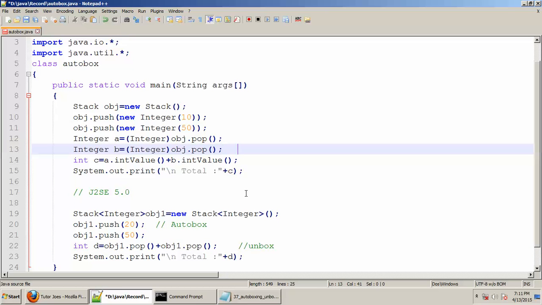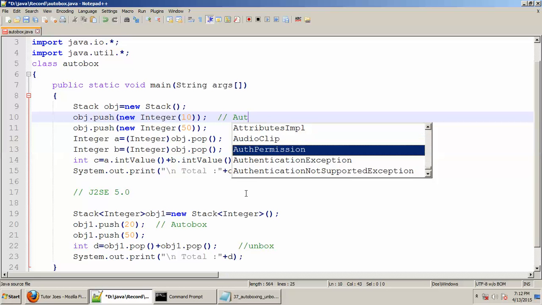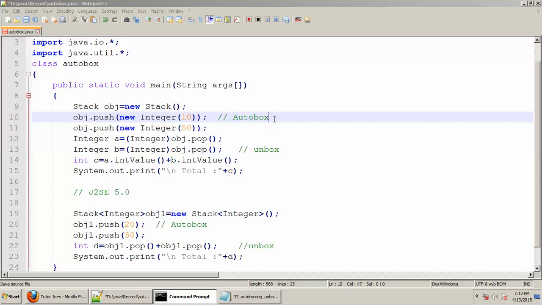Then in this normal version the pop operation is known as unbox. Then our push operation is known as autoboxing. This is known as autoboxing and unboxing.